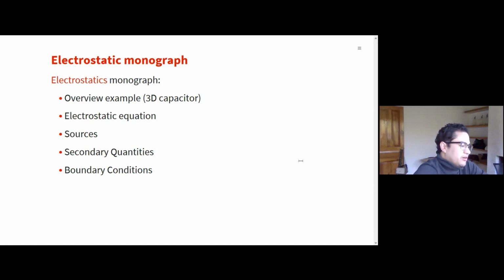And then we have the boundary conditions, where we show you how to properly apply the boundary conditions for electrostatic models. This has different conditions, and also how to use periodic boundary conditions for electrostatic models. So all this information is in this monograph that you can access in the new documentation of version 14.0 of Mathematica.